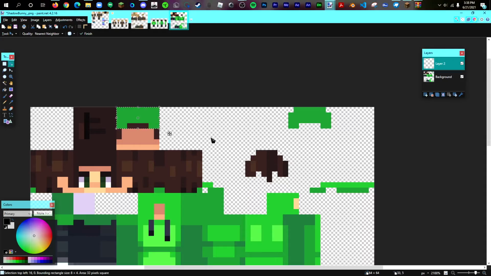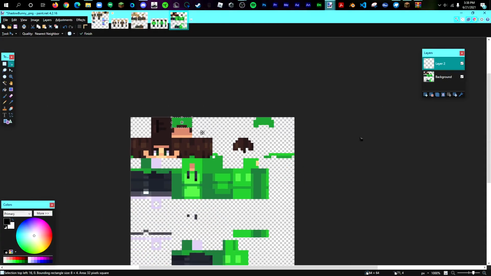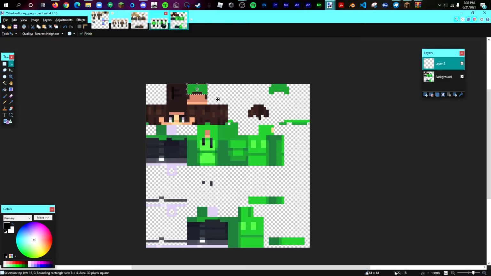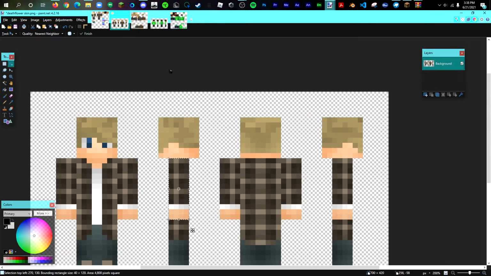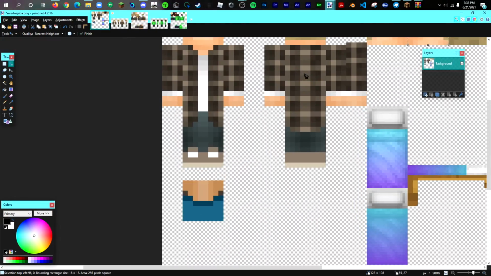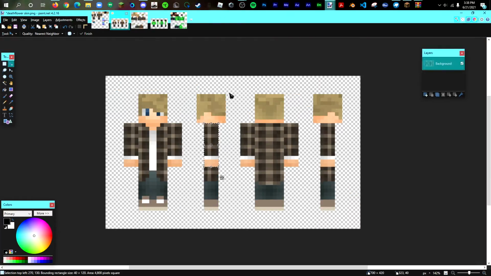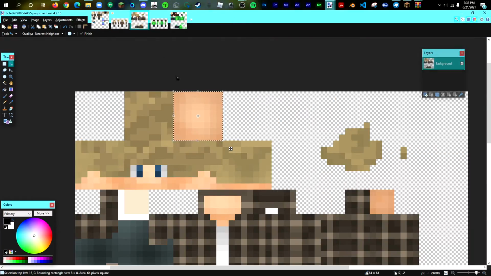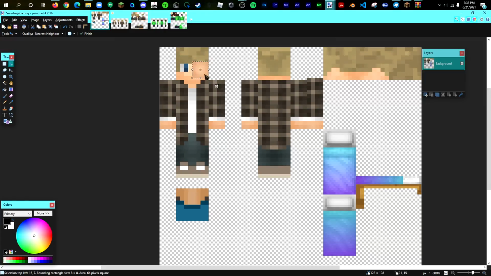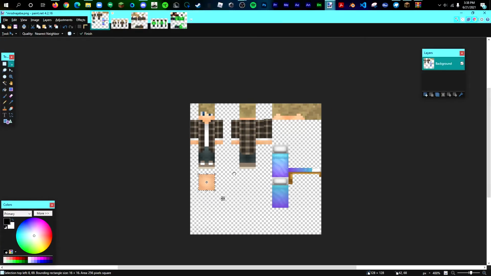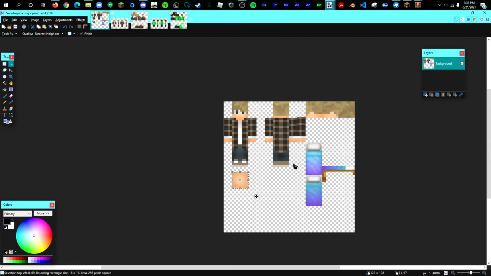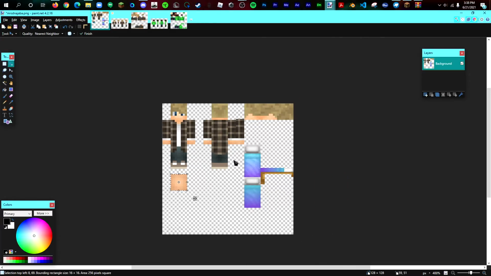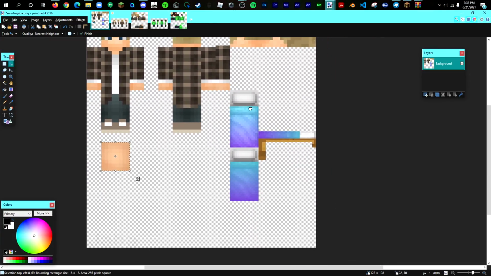Okay, so now once it's in place, then you could just save the skin and you'll have that texture in the bed overlay. So now you can just again Control C that, Control V, and make it big. And that is all of the person done. Now you can have a bed texture.